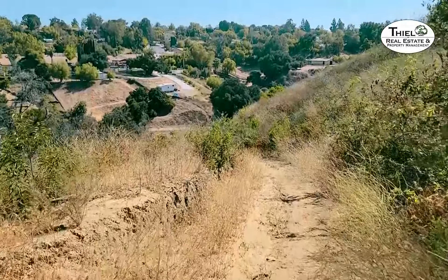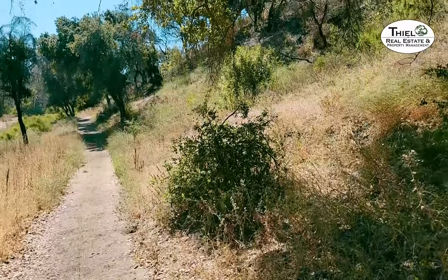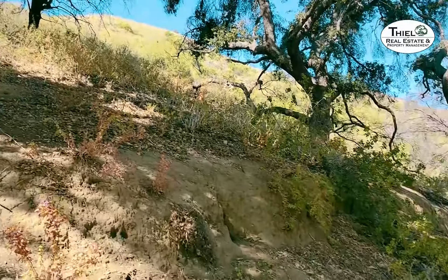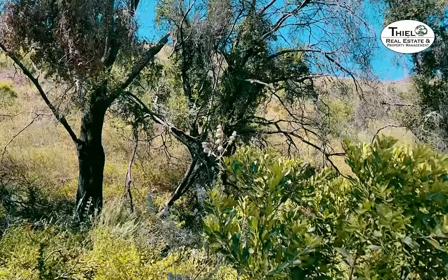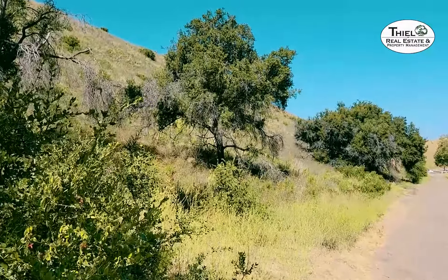Downhill is definitely easier than going uphill. I've walked about four miles out here today and didn't even begin to cover all the trails. If you come out here, make sure you keep track of where you're going because there are no signs, though fortunately there are views from many areas to help you navigate. There are a few areas with coastal oaks — here's a huge one with a big canopy very close to the parking lot. This whole area burned a couple of years ago in the Long Canyon fires, but the trees come back even with burnt trunks — they're very resilient and adapted to wildfire.